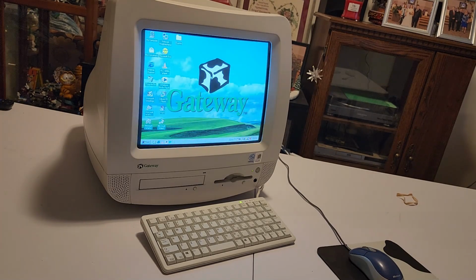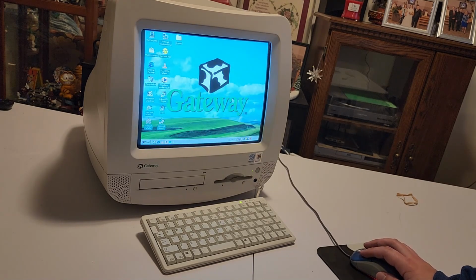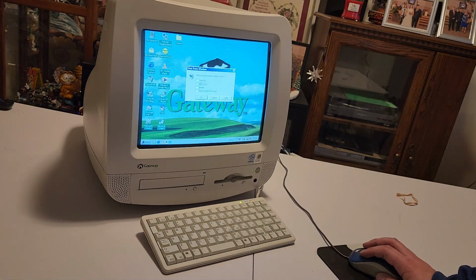And I remember seeing them and thinking, oh, that's not a bad looking computer. And you know what? It's not a bad computer. After finally getting to use one for the first time after 20-some years, for the most part, it works great. It does have its quirks, though, as you have seen on camera here. But overall, I really, really like it. And again, thank you to LGR for letting me have this computer. And so let's see if it will shut down properly on its own. Sometimes it will freeze during the Windows 98 is shutting down screen. But until next time, this is Billy Corr signing off.